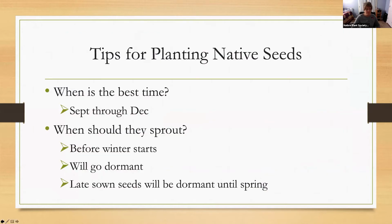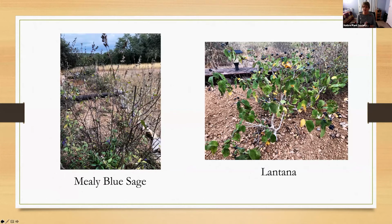Okay, so sorry, backing up for a second. That pretty much finishes that first topic. There's really not a lot to talk about right now, except if you can, let your plants go through the winter. If you're able to do that as much as you can, the wildlife will appreciate it. You can collect seed from it if you want to expand your garden. And then you get new growth in February. So that's all I had for that particular segment.